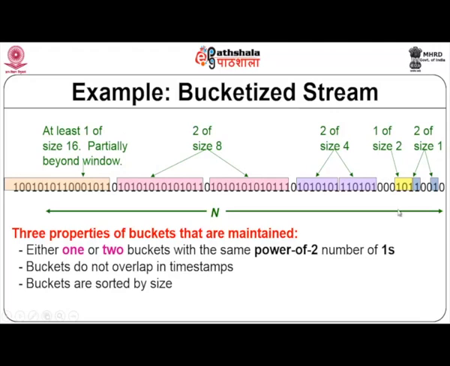And the third constraint is, when you move from left to right, the bucket size decreases. In other words, the buckets are sorted by their size. So, from left to right, it is in descending order. If it is from right to left, that is from the most recent data to the oldest data, the bucket size will go from small to larger. In other words, it is going to be ascending in order. That is, here it is going to be the smallest size, and towards the left you will have the largest sized window. If these 3 properties are satisfied, only then can it be called the DGIM approach.